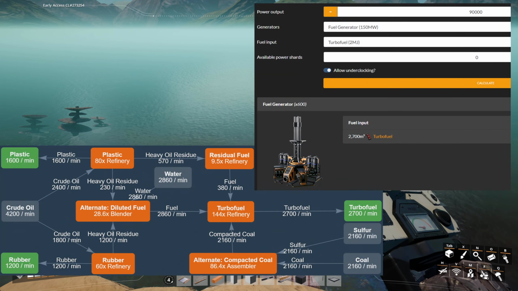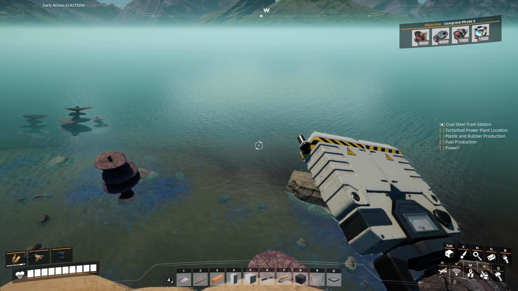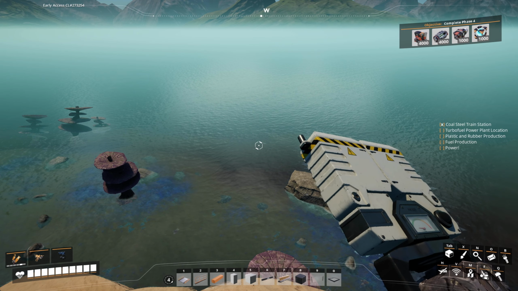So I'll put it up on the screen for you what our big plan is. Basically, we're going to be producing 1,600 plastic, 1,200 rubber, and 2,700 turbo fuel with this plant. So it's going to be a pretty huge build. It's going to take over 300 refineries, like 86 assemblers. It's going to be a pretty big build.